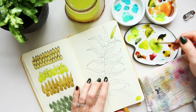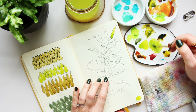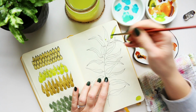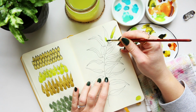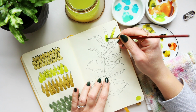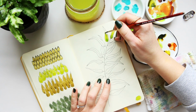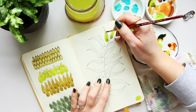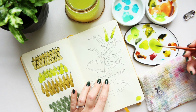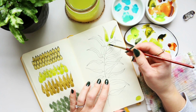Okay, so I'm just going to continue doing exactly the same. From time to time, this little puddle will need to be mixed up. Well, actually, every single time you're going to go in probably, because my cobalt teal has, like I said, lovely green to it, but also naturally cobalt blue or the cobalt turquoise will always granulate and pigment separate, so you'll get these lovely speckles in there. So if you don't want to just pick up, for example, a puddle where you have a concentration of one or the other, which could actually be a good thing, well, let's try what happens, then you just need to mix it up.